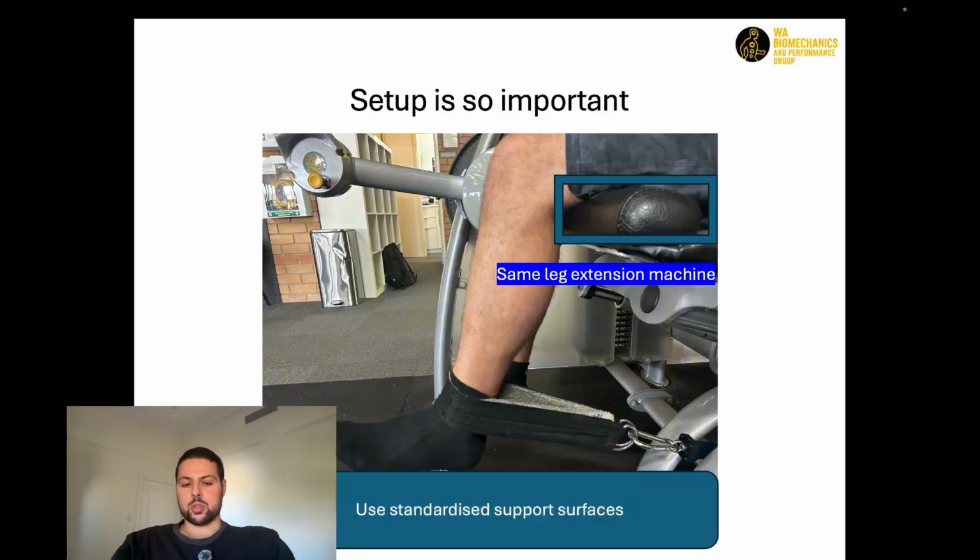Again, talking about the support surfaces, we want to use the same support surface. What's important as well is that we don't want a support surface that's too hard, because if you have a hard surface, then maybe when you do a maximal contraction, it might hurt your hammies or the bottom of your thigh there. Then you won't put as much force through that device. So we want it to be soft enough that it doesn't hurt. But if it's too soft, then you're going to lose a lot of tension in that device, and you're going to lose a lot of your joint angles. So we want a medium ground there.